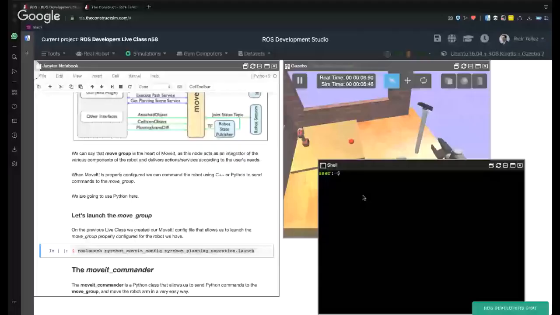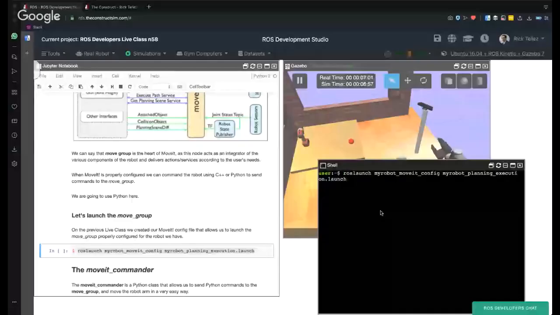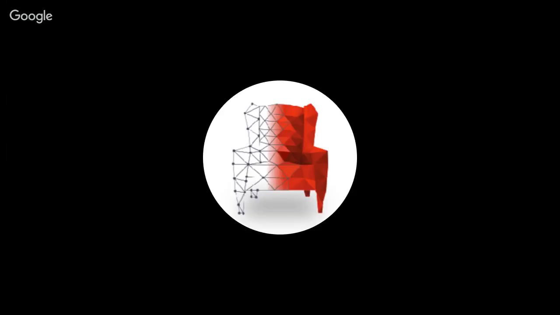It's the package that we created last week and also the launch file, one launch file that was created by the end of the notebook of the previous live class. So let's do it. Let's launch it. And then we should get some messages. And at some point in time, we should get, "You can start planning now." That means that everything has launched correctly.